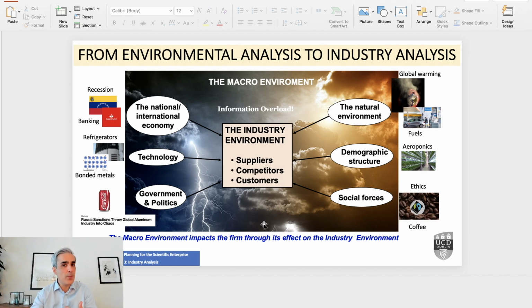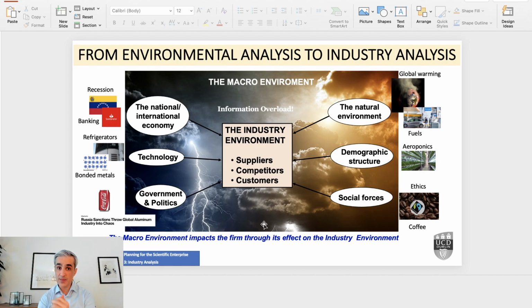And the same thing about competitors. What is going to happen to my competitors? If I'm the only one developing this technology, then probably I'll have power over them. And the same thing for my customers. If I offer them better refrigerators for their trucks, I'll be in a better position to charge them more money. So again, something happens in the environment, a new technology, then you think about how it's going to affect each of these three players. Government and politics, for example.